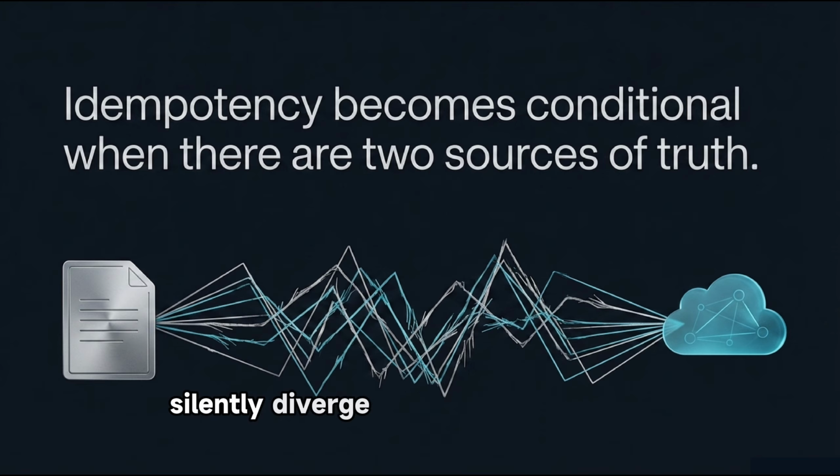This is not a criticism of Terraform. It is an accurate description of the challenge that any stateful provisioning tool faces. Idempotency, at the infrastructure level, requires a single authoritative record of what exists. The moment there are two sources of truth, the tool's state and the cloud's actual state, idempotency becomes a property that holds most of the time under normal conditions for operations that don't involve out-of-band changes. Most of the time, under normal conditions, is not a guarantee.